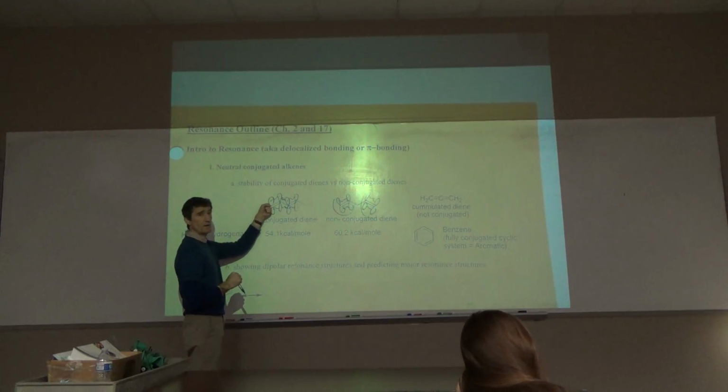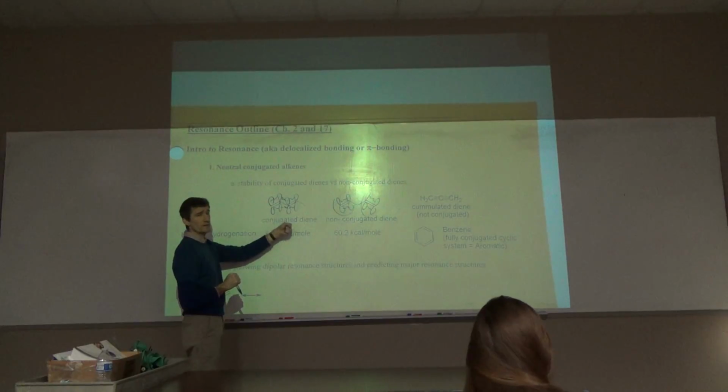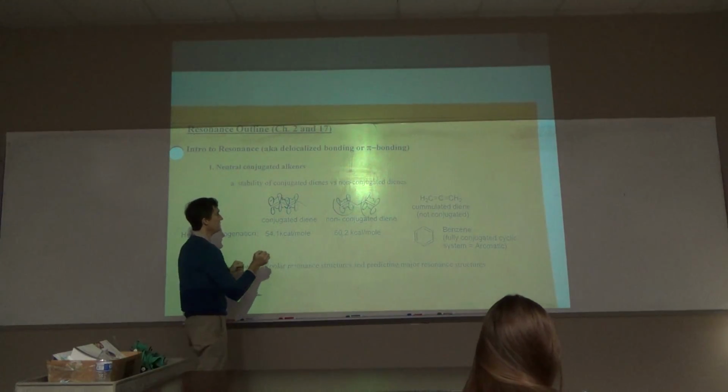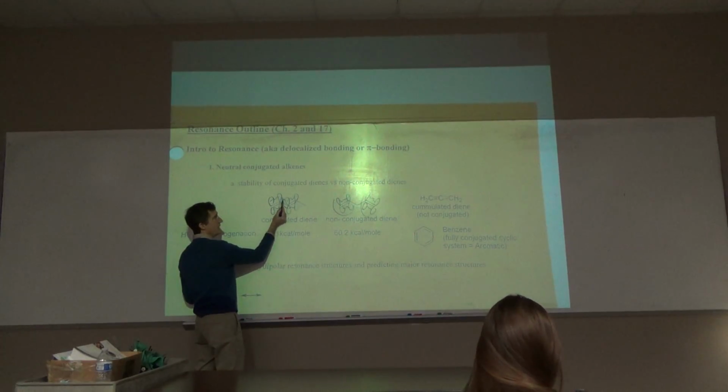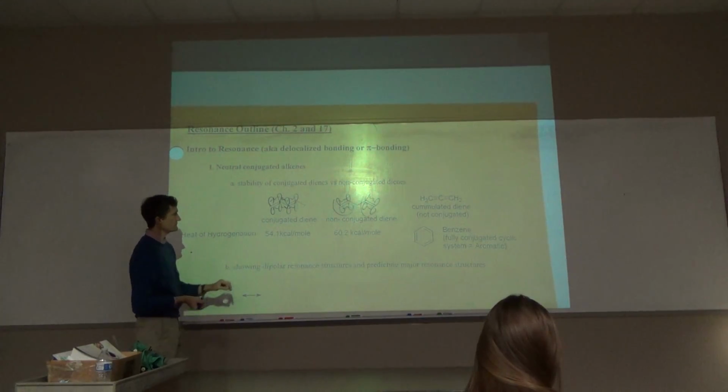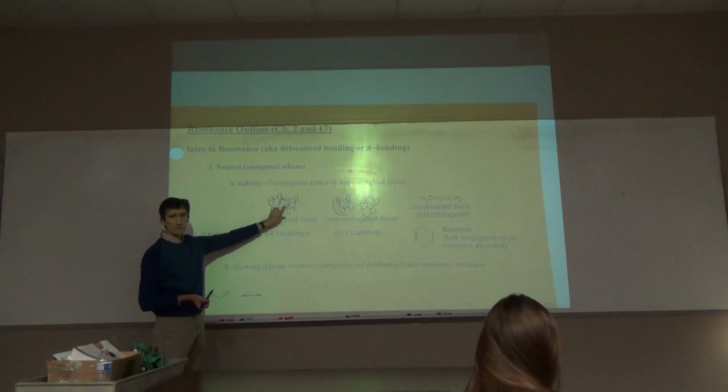Why is it more stable? Because it's fully conjugated. Conjugation is just a good thing. Why? Because right here we have more bonding. You've got bonding between carbons 2 and 3 that you can't see from this simple structure. There's some pi bonding between carbons 2 and 3. We've got to know that.